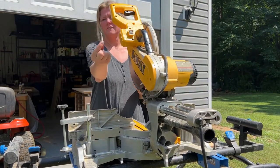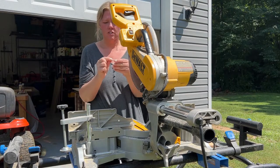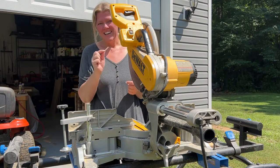Okay, so I cut 15 tiny little ones. We only need 12, but we're going to go ahead and cut a couple extra just in case we have any issues when we go to insert them. So we're all ready to sand and paint.